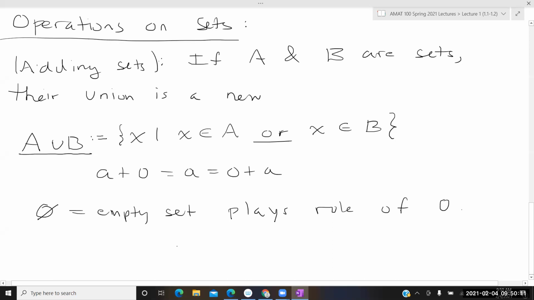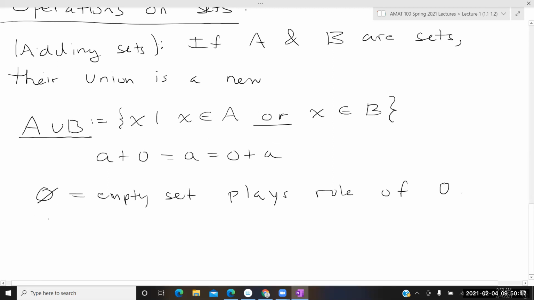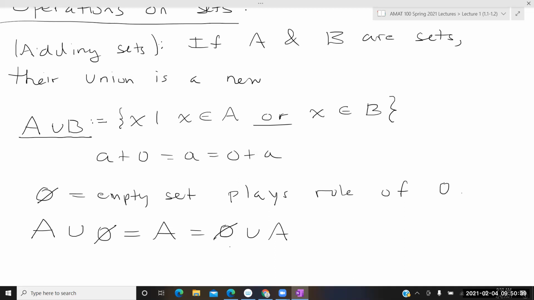And as you can gather, the empty set is the set consisting of nothing, which is kind of weird when you think about it, but 0 itself is a rather weird number. But if you take A union the empty set, you just get A, right? So it's like you added nothing. Union really is like the addition, or plussing, of two sets together, and the empty set plays the role of 0.